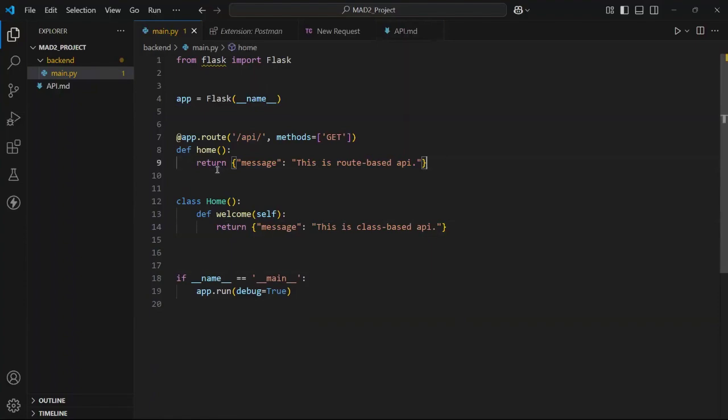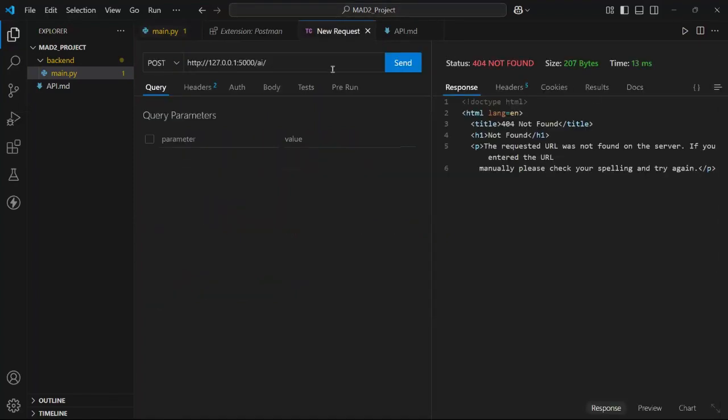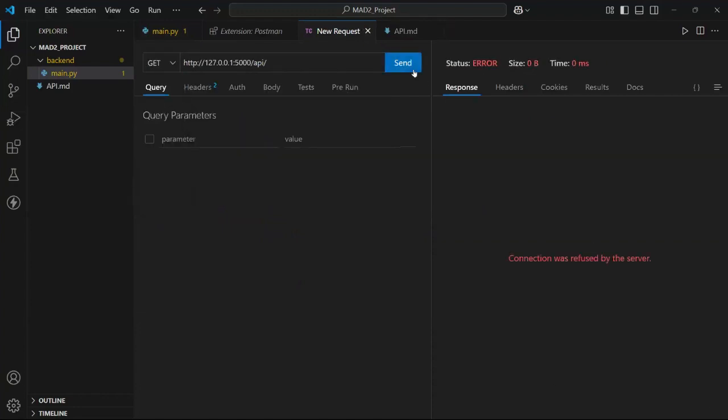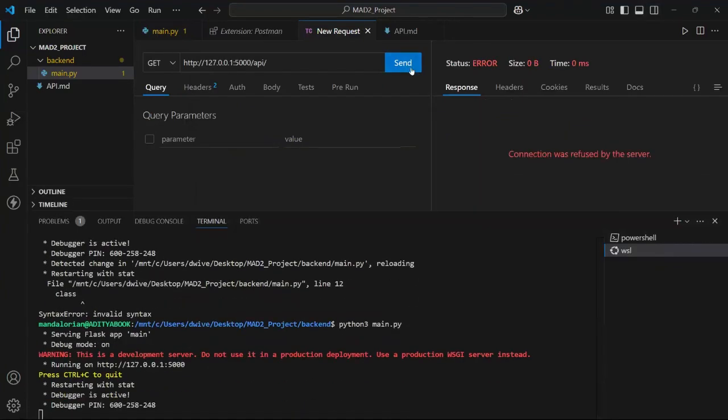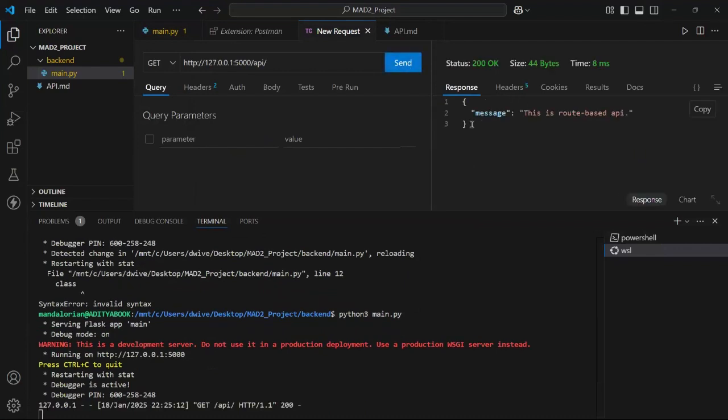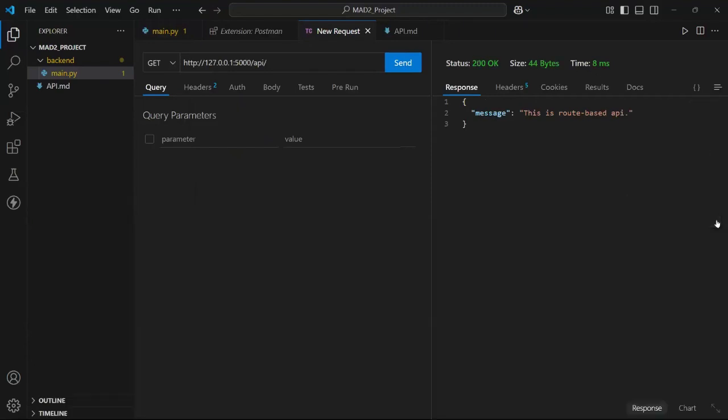So when you are returning a message, it means everything is fine, and you will write 200, which means status is okay. Now when everything is fine and you are getting a response, it's showing the 200 OK code. You can see the green color and everything.